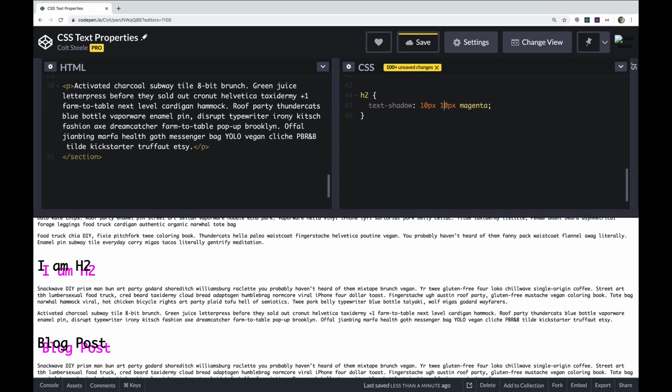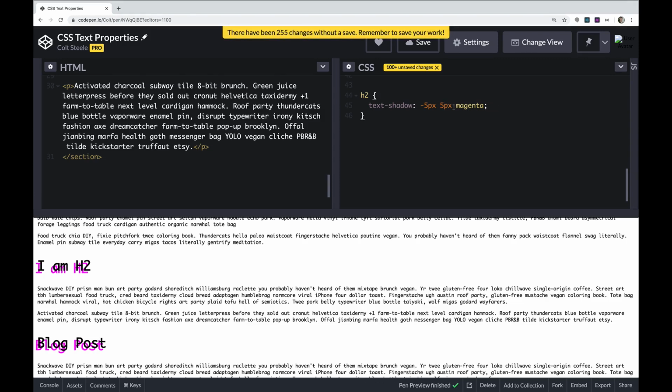Now if I instead did 10 pixels X and 5 pixels Y, you'll see it moves up. If I did negative 10 pixels Y, we move up above, and negative 10 pixels for X will be left and above. All right, so that's the first thing that we can do. We also could do 1 pixel and have it just barely offset, like that. Then I'm going to add this back in, maybe 5, negative 5 and 5.